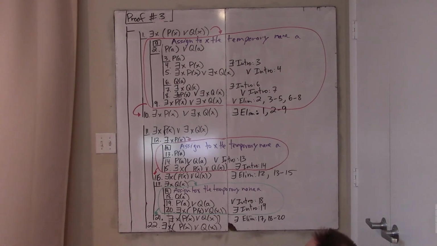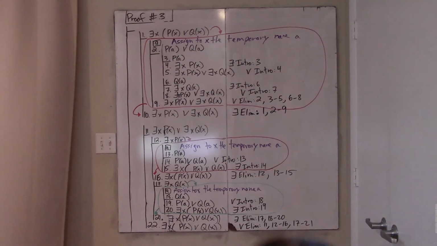So, good. I started with an existential in line 17. I explored it in lines 18 through 20. I concluded something, so that conclusion simply follows from line 17. And line 22 is the conclusion of my proof by cases. So now, note that I started with a disjunction in line 11, and I explored that disjunction in lines 12 through 16 and 17 through 21.